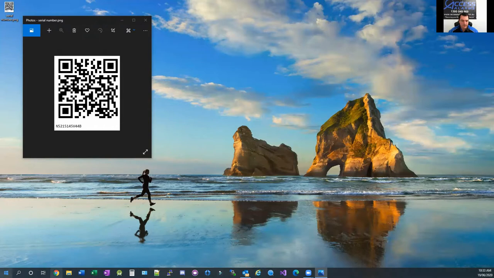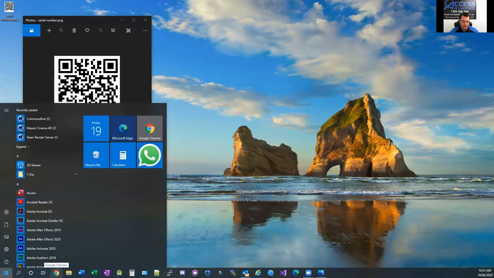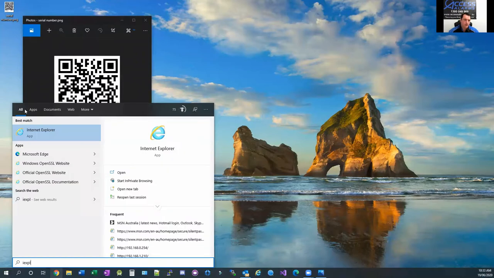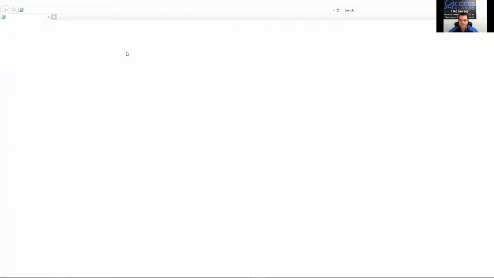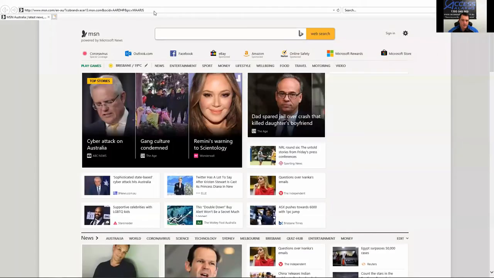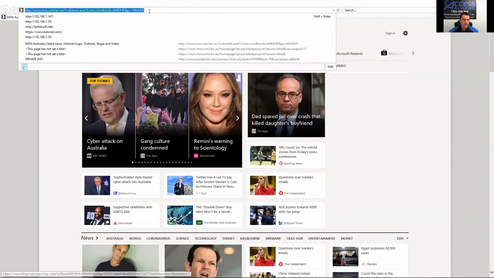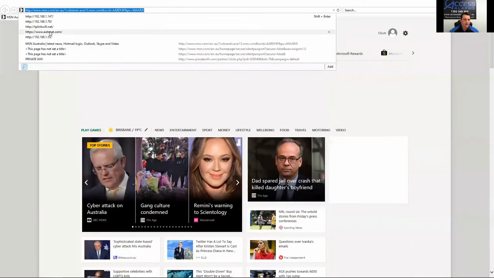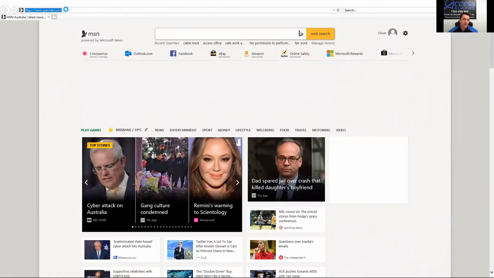So if you don't have that Internet Explorer or you can't find it, click on the start button and type in iExplore, and then you'll see that there. Okay, so that's Internet Explorer there. So if you click on that, open that up, it opens up MSN or whatever it is by default. So just go into here, and the website you need is autonat.com, okay?